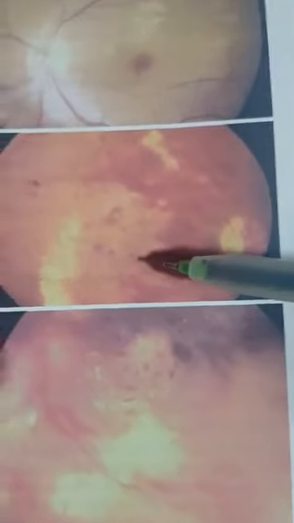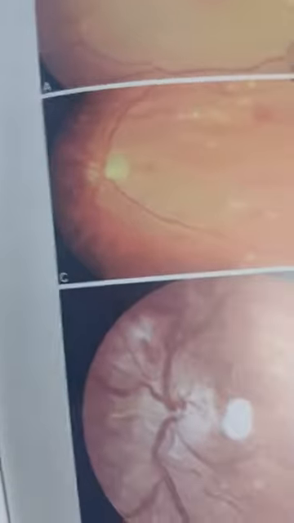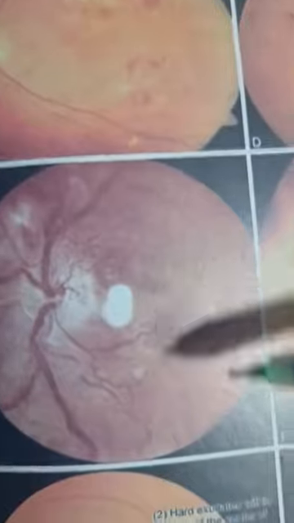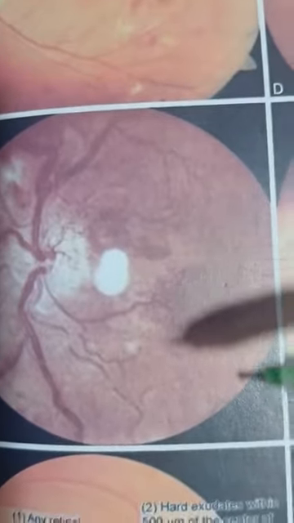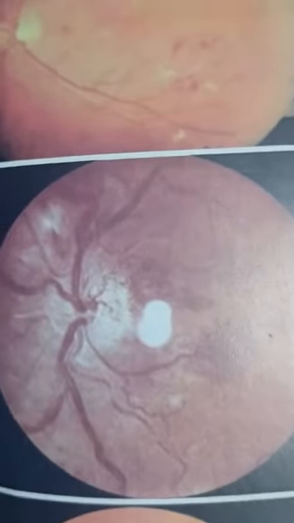Then what you see in diagram D, this is a very severe form. Any two of the following, that is 4 quadrants of the microaneurysm and extensive intraretinal hemorrhage. Can you see all of 4 quadrants extensive intraretinal hemorrhage, at the same time 2 quadrants of venous bleeding of course, and 1 quadrant of IRMA changes, but in a more severe form. Then what you can see is basically this diagram. This is known as an early PDR, that is proliferative diabetic retinopathy. We'll discuss this now first and then come to the diagram.